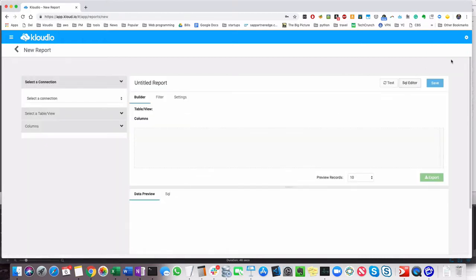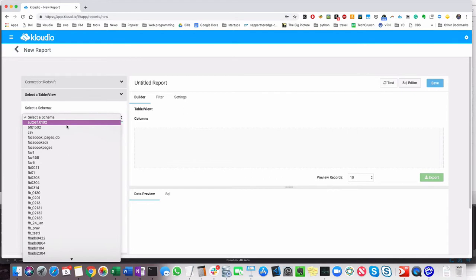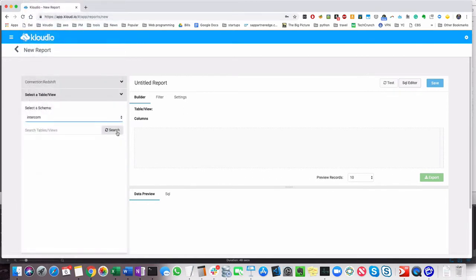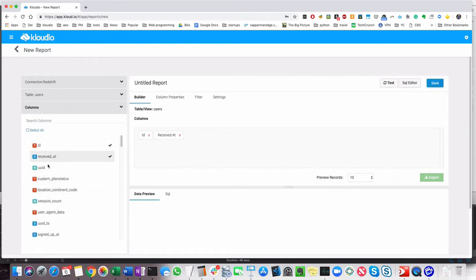To build your report, start by indicating what data elements you want to be included. Select the connection you created earlier. Choose the schema that you named earlier when creating the connection. If you know the table from where you would like to include columns in your report, type the name or the first few letters in the next text box and click Search. Or simply pick your table from the list below.